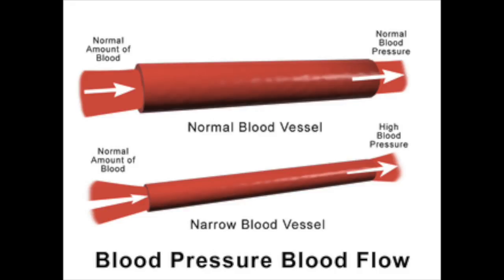All right. There are three things that influence the resistance within blood vessels. The first thing is blood viscosity. This is the internal resistance to flow that exists in all fluids. So this is not just blood. This happens to any fluid that we could talk about. And this is related to the thickness or stickiness of a fluid.